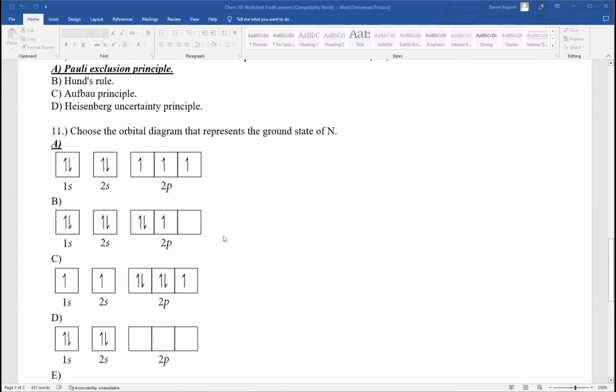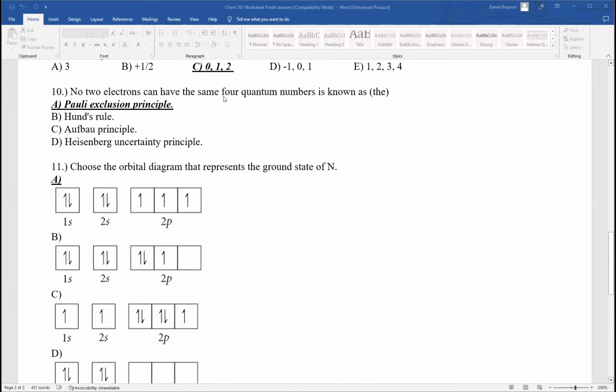That's up here: same quantum numbers, Pauli exclusion, and then electrons are negatively charged and repel each other, so they're not going to pair up. When you have degenerate orbitals of equal energy, then you spread them out and put 3 separate. And we'll cover this again after the exam, the uniqueness and usefulness of unpaired electrons.